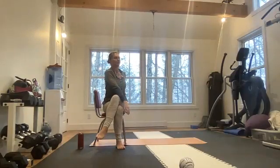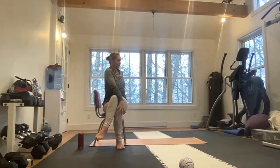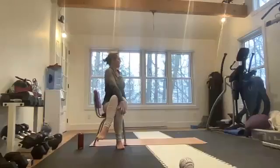Release your arms. Now focusing on the back ribs. Inhale deep, exhale, twist. See if you can breathe into the lower back ribs. Lengthening the spine. Exhaling, twisting as if we were wringing a wet towel. At the same time, keeping all that length through your spine.